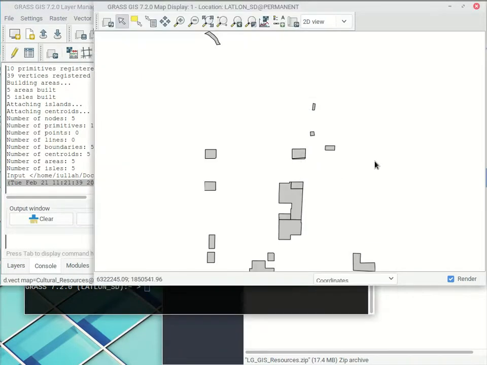So it's imported all of them. Right now we're looking at both the historic buildings and the cultural resources, which in Lemon Grove, that means museums, basically. Okay. Now, if I tried to import my trees into this location, I'd have an error. It would say wrong projection format, wrong location information, right? So what I want to do is have these two pieces of information and the other two pieces of information overlay with each other. Okay.